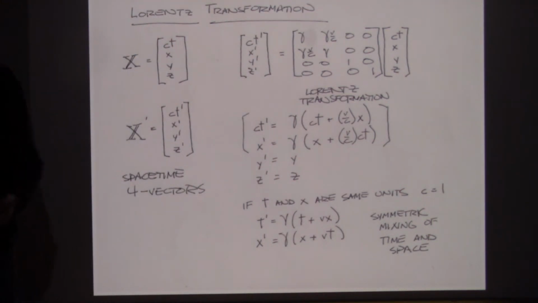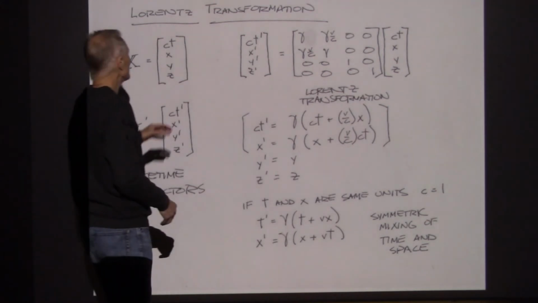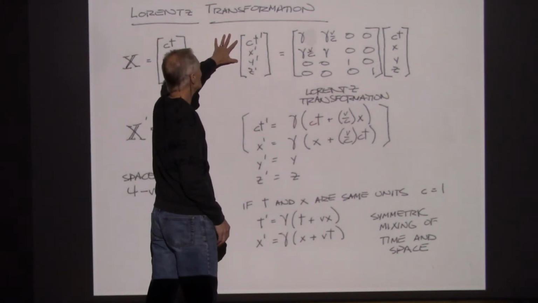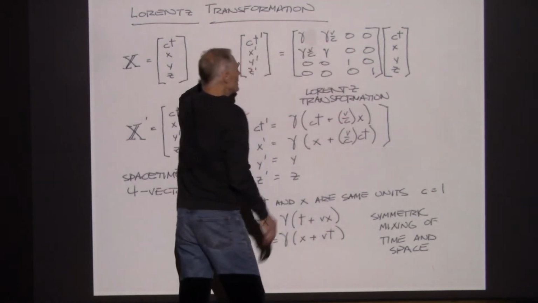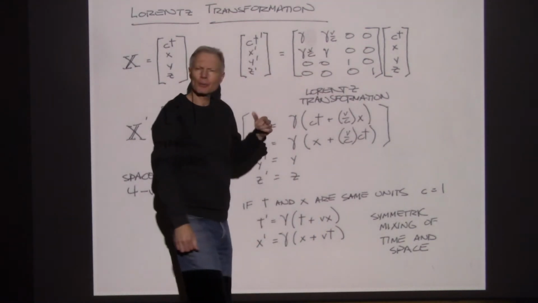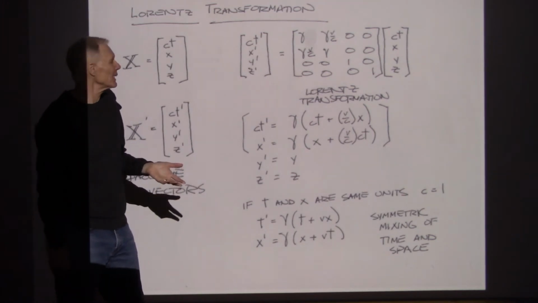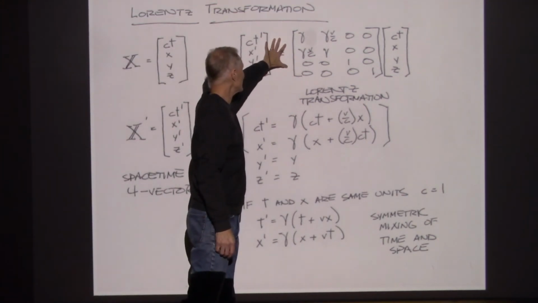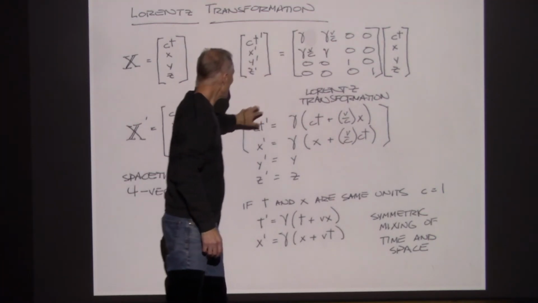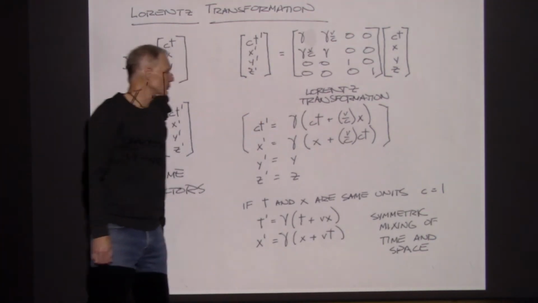These are some of the formulas that get used in order to measure time interval and distances in one frame compared with another frame. The conversion that we use, I don't know if you guys have done matrix multiplication, but it's called a Lorentz transformation. It can be represented in terms of matrices, or it can just be written out algebraically.